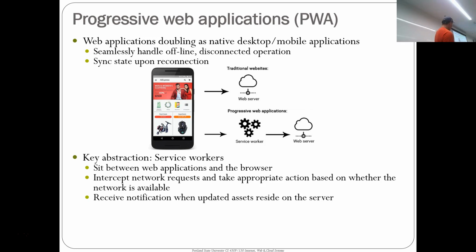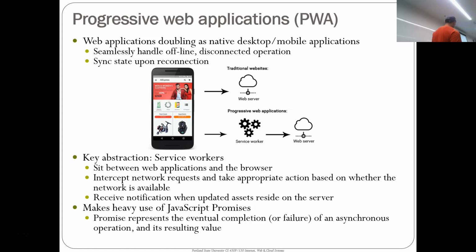And I mentioned promises and closures before. This makes heavy use of JavaScript promises. Promises are a way of saying, send off this operation and then give me a callback that says whether or not the operation succeeded or failed. So if everything is done as a promise, your update to the backend, then when you get reconnected, you'll get all the code running that needs to run to update that thing on the response when you get reconnected. So that's the idea behind that.